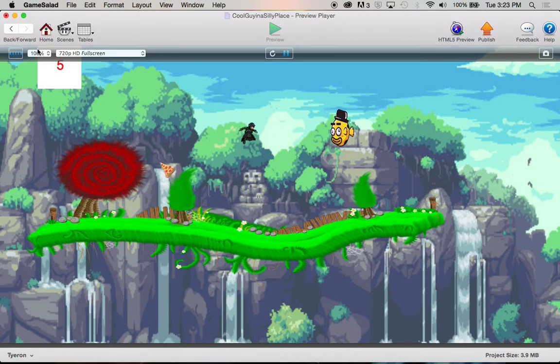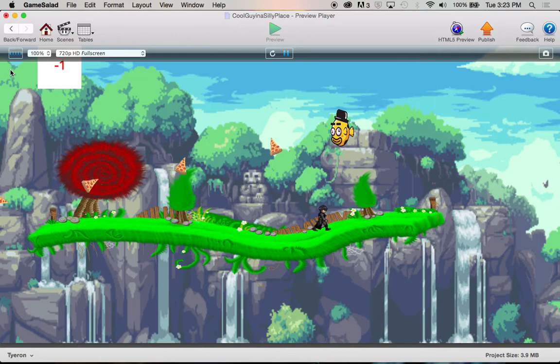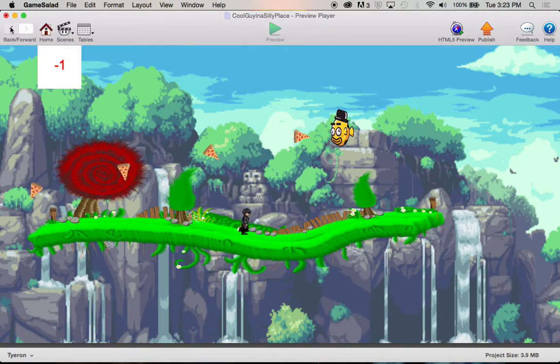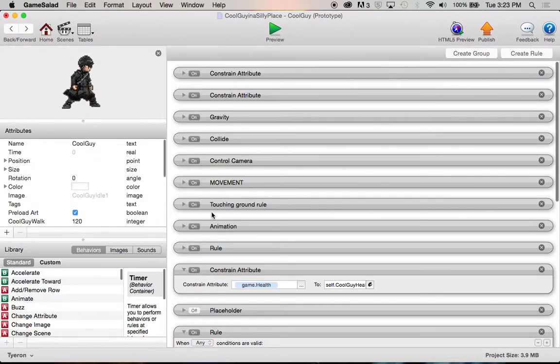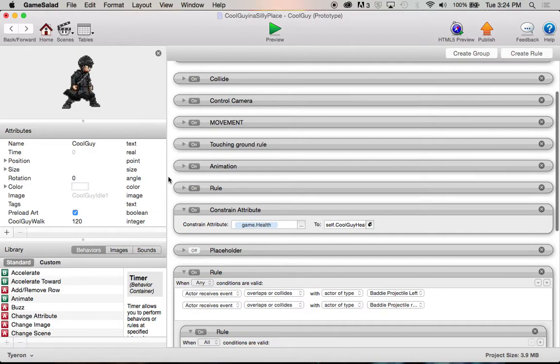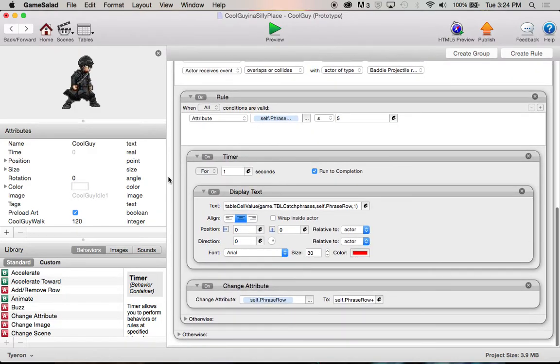Okay, see how things are changing even as he gets touched by them. Okay. All right, and it's rolling all the way through these. I think we've been through them already once. Now, my guy's set up as soon as you hit 0, all of his controls turn off. So that's why I wasn't able to make him jump again. Yeah, and his life got to -1, so that means he's dead, essentially.